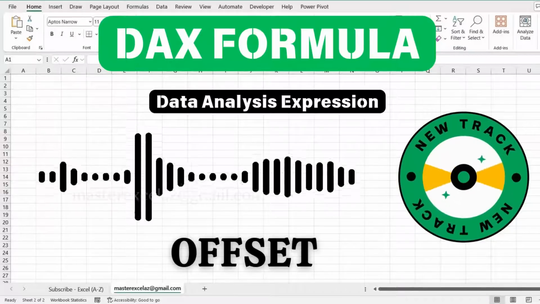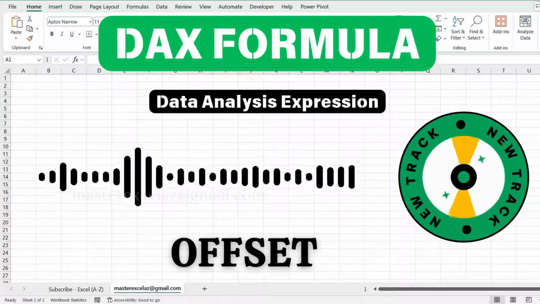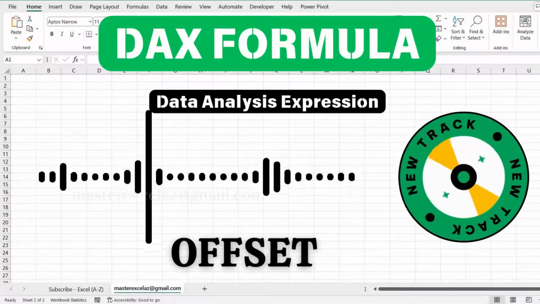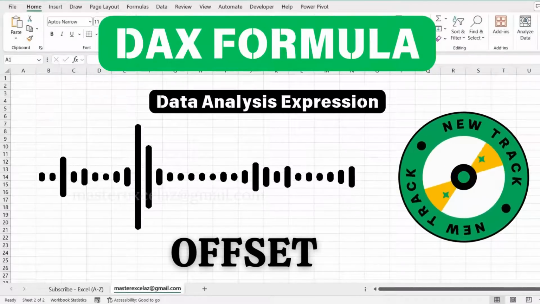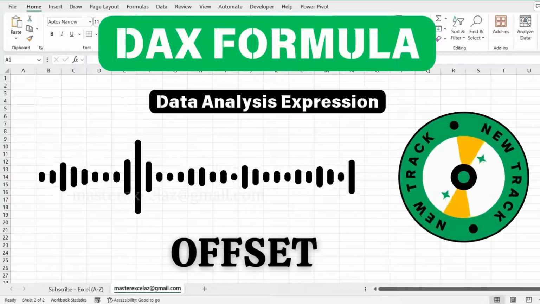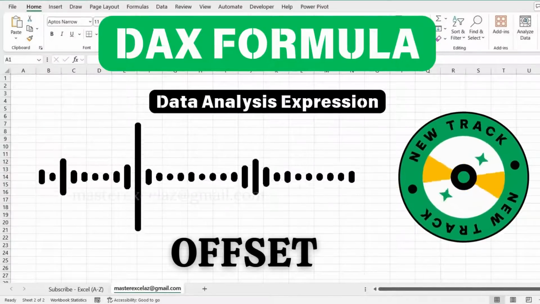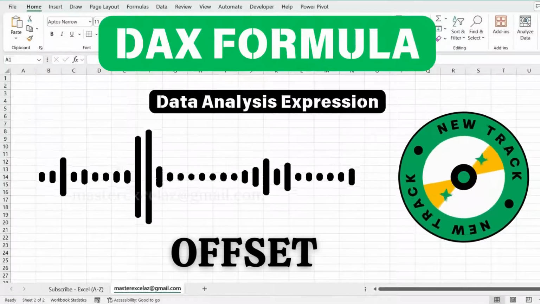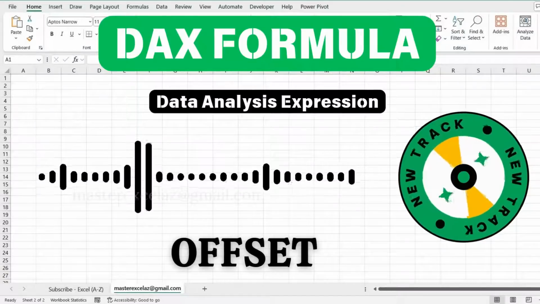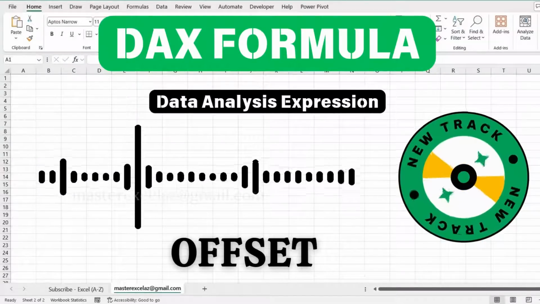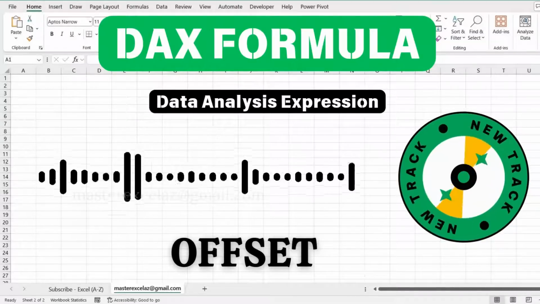Got it. Any other traps to watch out for? Here's one that gets people all the time. You're trying to use offset in a calculated column, and that column is on the same table as the data you're using. You absolutely need to use the order by parameter in this case. But isn't order by just for sorting the data in those little partitions we talked about? It is, but in this situation, it's even more important. Without order by, Excel can't figure out the order of the rows when you're trying to calculate a column based on itself, you know. Oh, I see. It's like trying to describe a word by using that same word in the definition. Yes, exactly. You need that clear order set by order by so that offset can do its job properly.